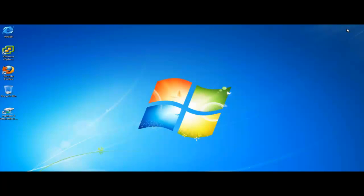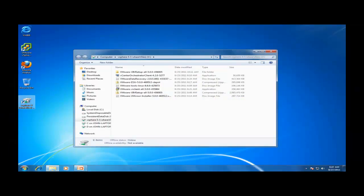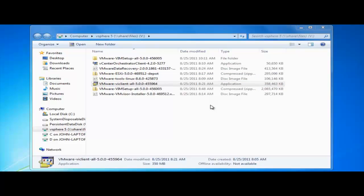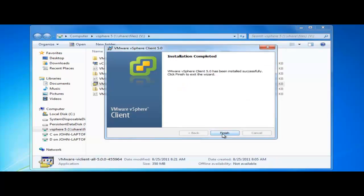Now in previous versions of ESX, it was possible to download and install the client directly from the ESX server. That is no longer the case with ESXi 5. You need to download the VI client directly from VMware. It'll be supplied alongside your ESXi ISO images. We're going to go ahead and install the VMware VI client so we can connect to our ESX server and take a quick look around. And the installation is completed.